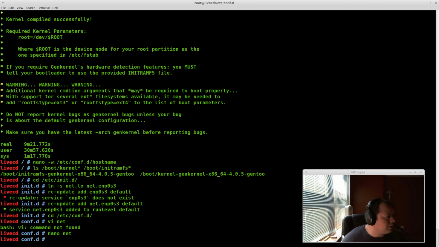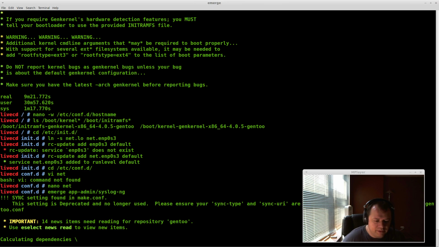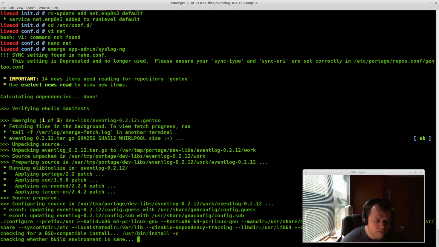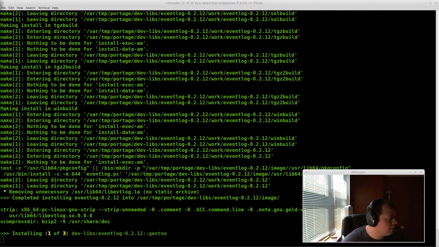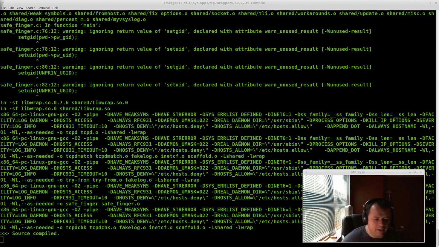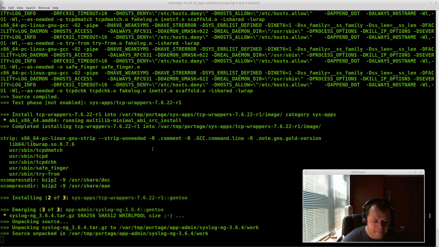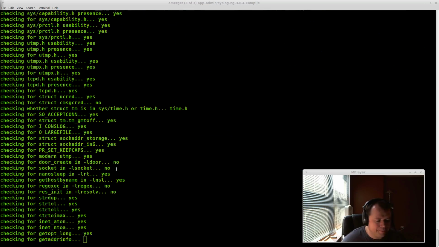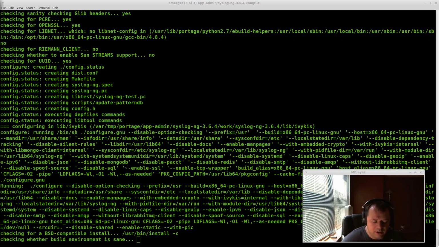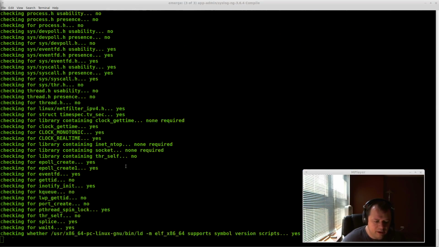Okay, let's actually install some packages now. And the typical way to do this is just to emerge. Now we're actually installing these packages in the system already, even though we haven't even booted our new system yet. So we want syslog for sure. This will tell you if there's something wrong, with logs of what your system's doing. You can see this is all compiling from source now. And the next command you want to do is make sure you start syslog at boot, which will be that same rc-update command.